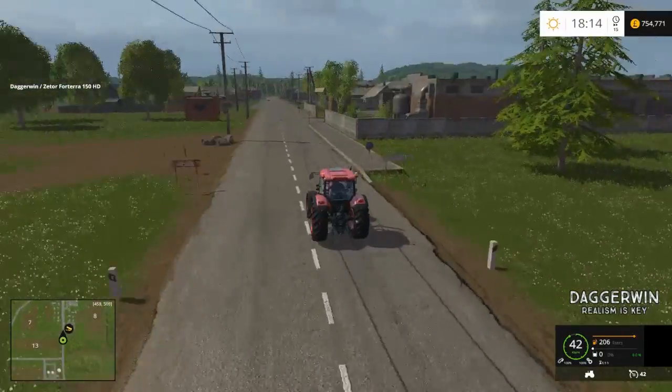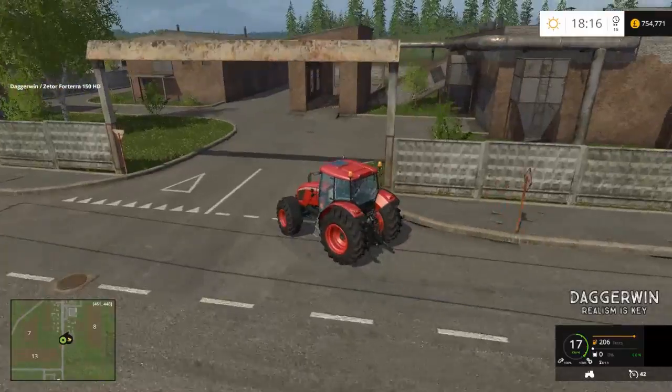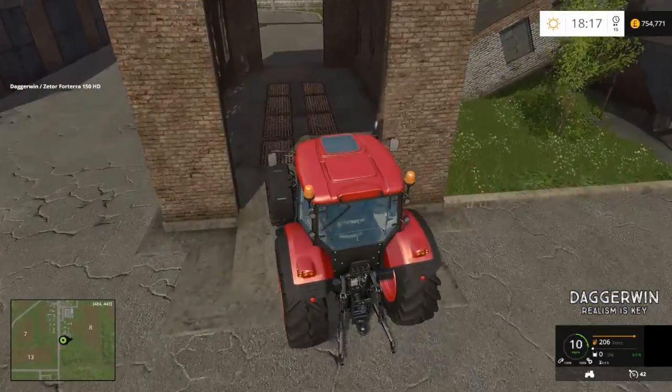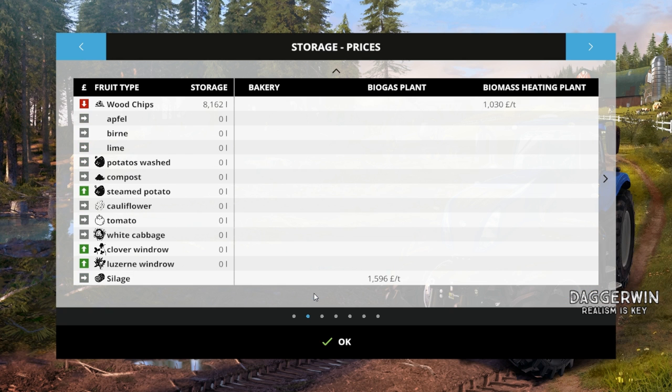And the one which got me confused, a vegetable warehouse, where they have vegetables. Is it just where you bring your... What would you bring here? I am confused. Hey, you got all these different fruit types as well. Is that standard or is that a mod I've got? I don't know if that's a mod, but it looks like you get other fruit types.